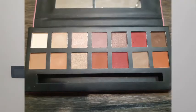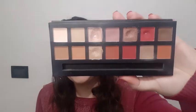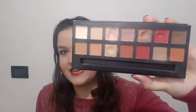But yeah, let's just go ahead and see what my palette was looking like last month. As you can probably tell, it was basically untouched. I think I had played with it a little bit just to see what was the story with it. This felt very Steph Lyons. But yeah, this is what my palette is currently looking like. I think I cannot complain at all. But yeah, let's just go through every shade.